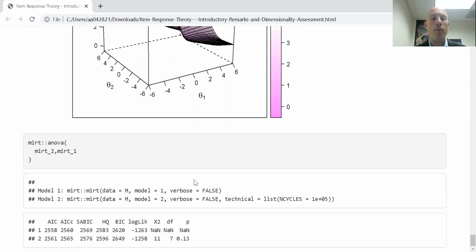And we can run Anova. Now, when I run Anova on the 2 different models, I see that the AIC changed a little bit, but not much. The BIC changes a little bit, but not that much, proportionally speaking. Log likelihood did change, but not that much. And the p-value is not significant.